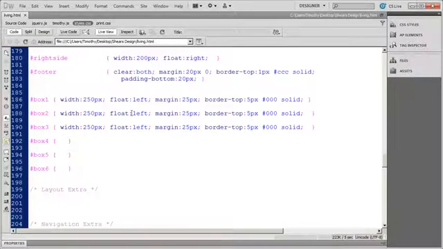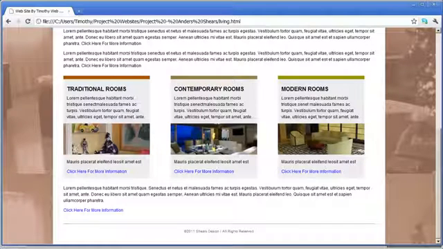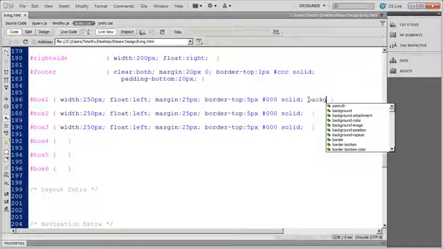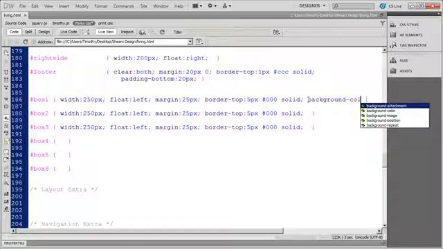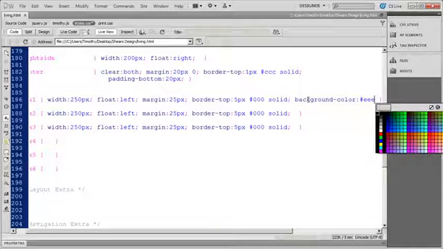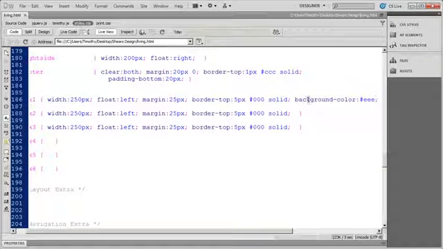Now I'm going to go ahead and come into the code view and add one more thing that's going to show me the way this whole thing is looking. I'm going to apply some gray border background here. So come back in here, and the final style that I'm going to place right now is background-color, and I want it to be EEE, or 3 E's. That's just going to give me a light gray background on the background of that box.